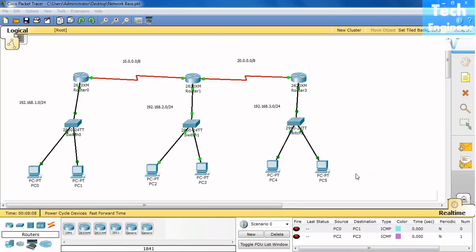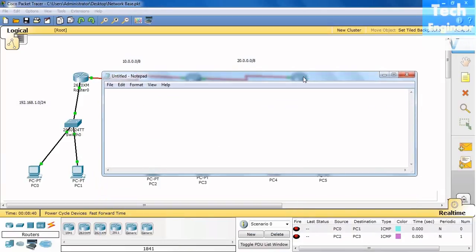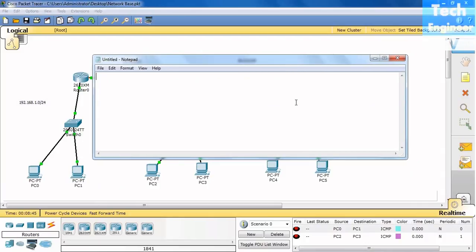Hello there. In this tutorial, I'm going to discuss enabling static routing. In Cisco Packet Tracer, we created a network, and in the last tutorial, we set up the network. We gave IP addresses, and all routers are connected with each other and with their end devices, but still routing is not enabled. This time we're going to enable routing statically.